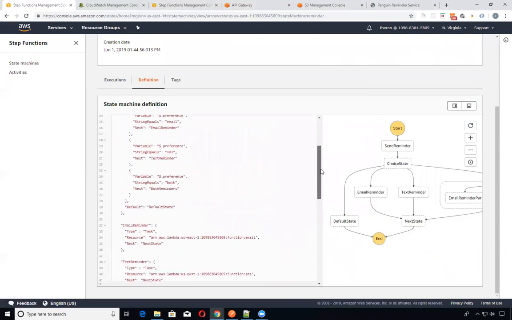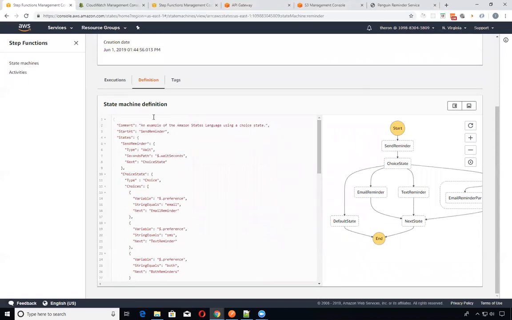Without going into too much detail, this particular step function starts here. It's like a state machine where you have a start point. This particular workflow is going to send a message to a destination, either one of three ways.